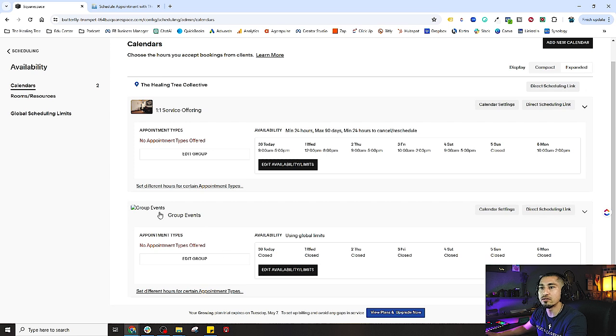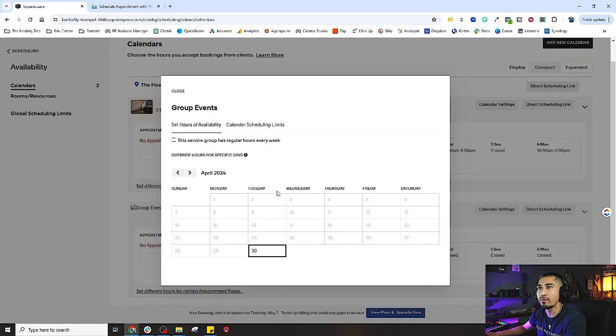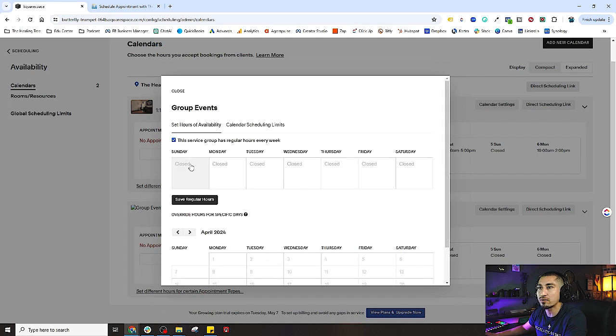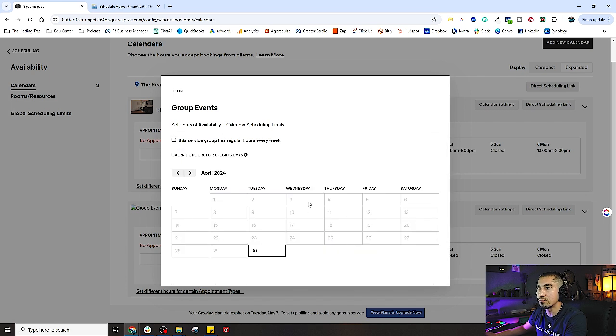All right, so let's go into our group events calendar down here at the bottom. And this one is going to be very easy and straightforward. You want to leave this one blank. You don't want to have any availability open for this one. You want to leave it all closed out. You want to uncheck this box right here. So at first it'll look like this, and then when you uncheck it, it'll look like this. So if you scroll through here, make sure that there is nothing available, that it is all completely blank, because we're going to handle this when we start creating our appointment types inside of this calendar, and then that'll open up the availability for people to book.